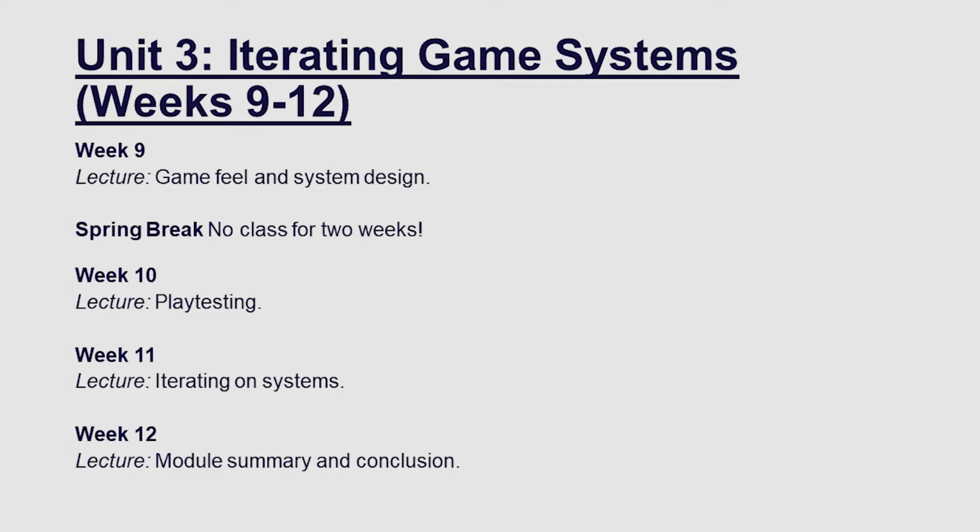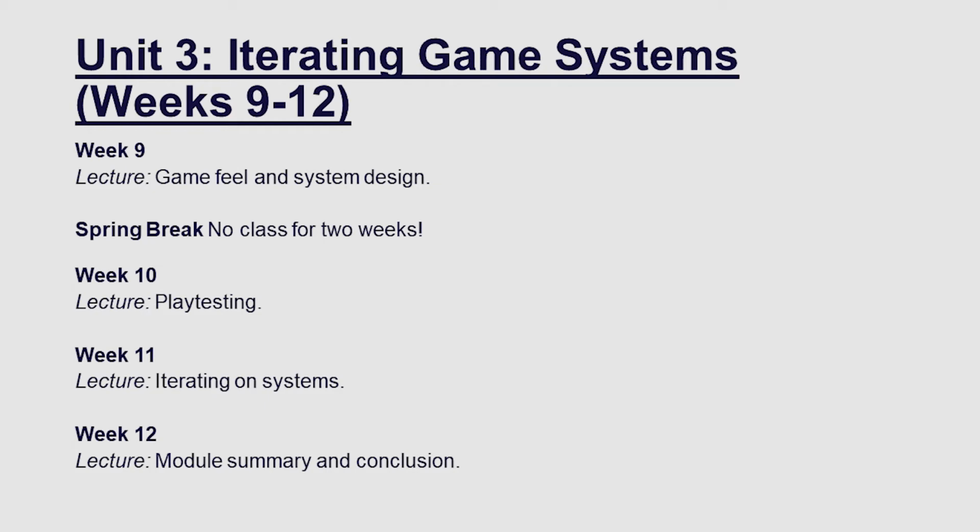After week 9 then, we're going to have spring break. So you're going to have 2 weeks off. That'll give you some time to keep working on your system design. Week 10, we're going to talk a lot about playtesting and being very thorough with our playtesting and getting a lot of valuable information out of it.